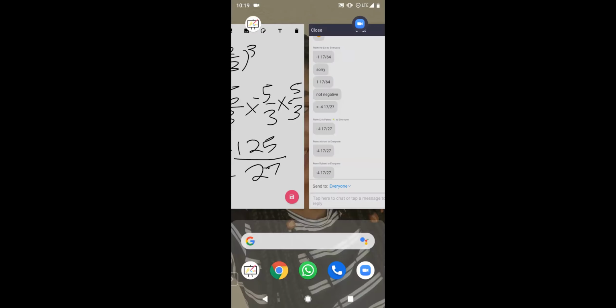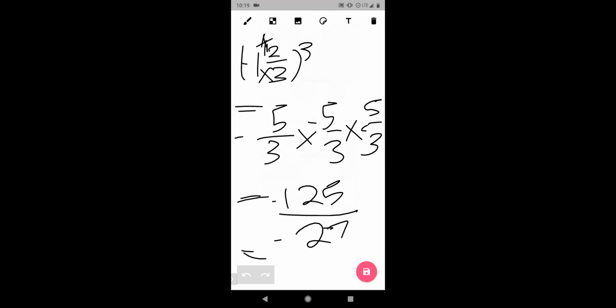Okay. Okay, guys. When we actually try to find this out, what do we say? We say negative 125, right? Divide by negative 27. And our answer will be positive. You can try it again in your calculator just to verify. Negative 125 divided by negative 27 gives us a positive number, which is 4, obviously. And then the remaining number will obviously be 17, and we keep our denominator, and then we are correct, right?